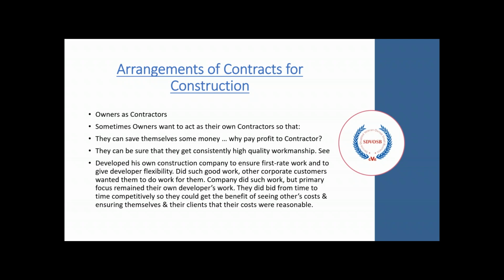Sometimes it is mostly to save money that the owner will act as a contractor, but oftentimes they can do it for high quality workmanship. If an owner has a history of being a contractor and they have their own system put into place, it can often lead to higher quality results.